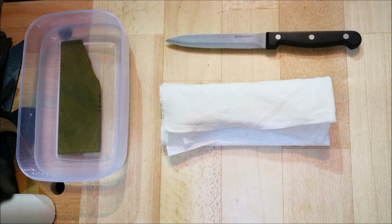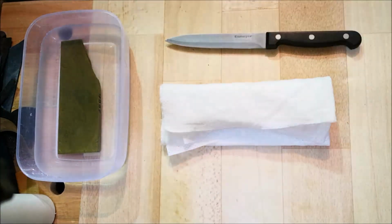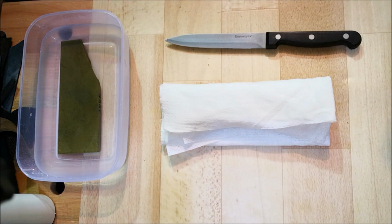Today I'll do a review on a Chinese natural whetstone. The other day I uploaded a video with a review on a Chinese synthetic stone, and I was asked what's my opinion about the Chinese natural whetstones. So I had one at home, and unfortunately yesterday I broke it actually, and a corner of it just broke away. But we can use it for the test and see what's happening.